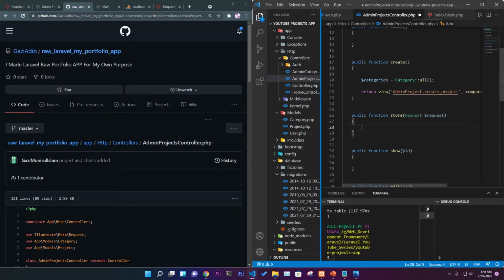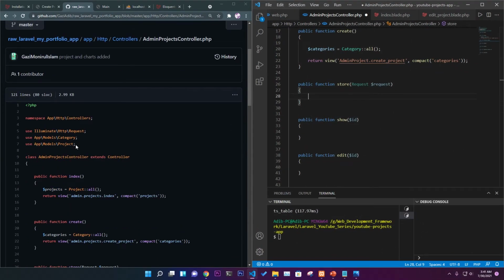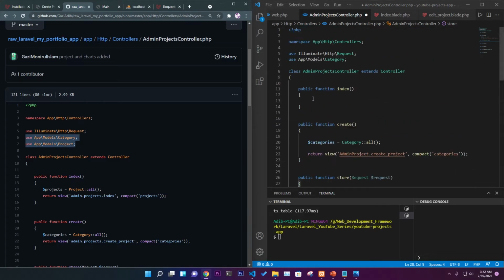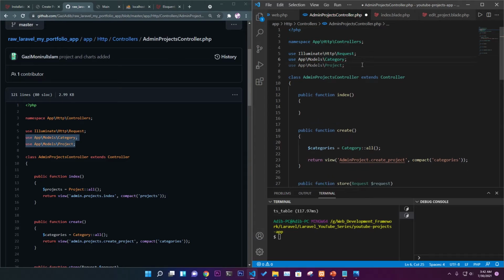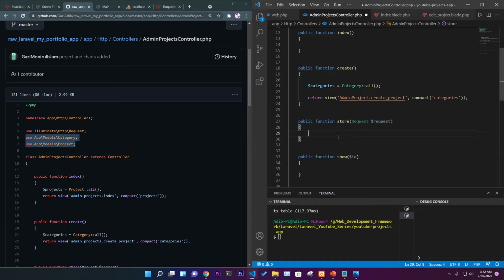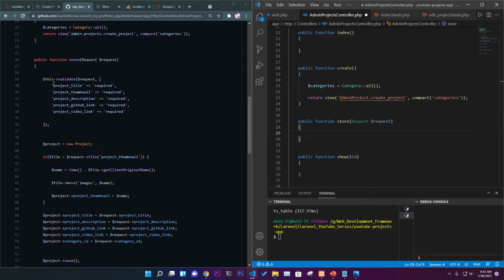Don't remember everything, just write how things you need to write. So you can just copy those things. You can use category and the projects. We already have a category, so we can just write the project. We need to have a category because of our projects controller. Okay, 2 things: for category, and then we need to have a project. So these are the main functions.